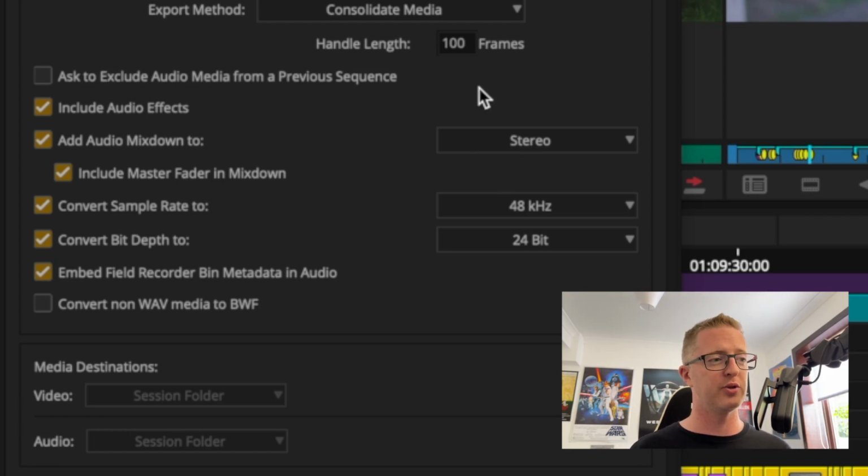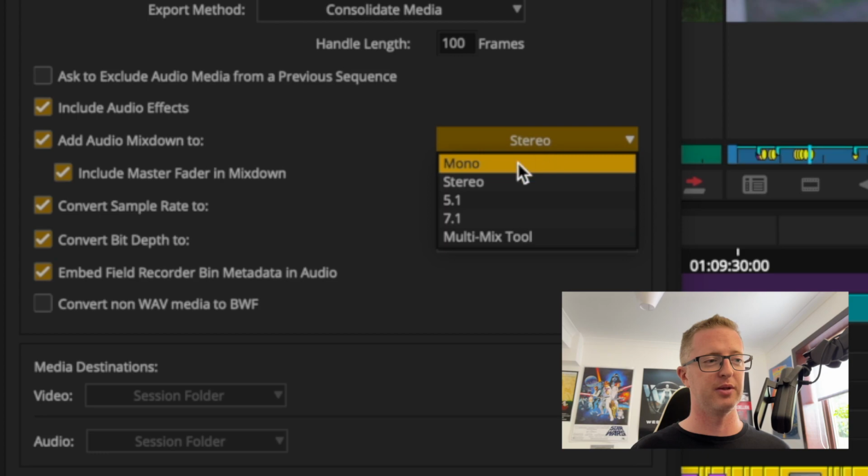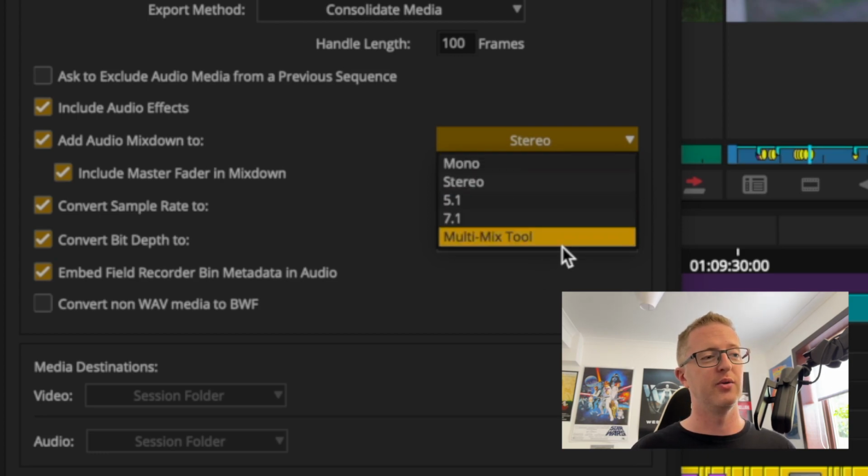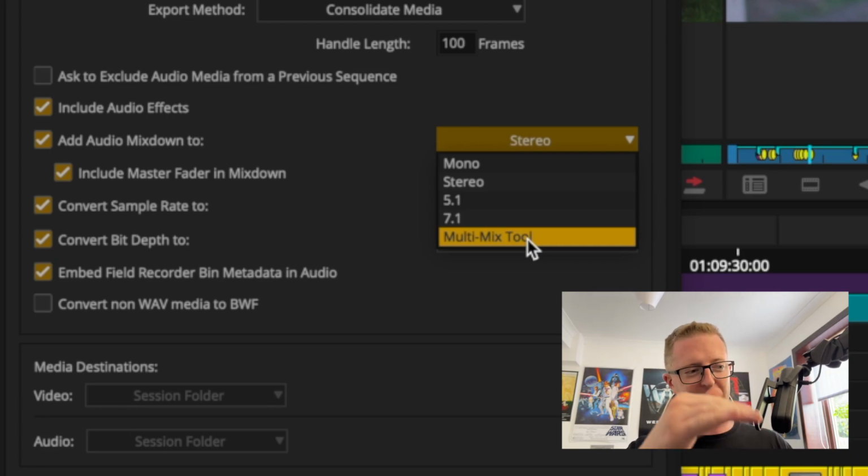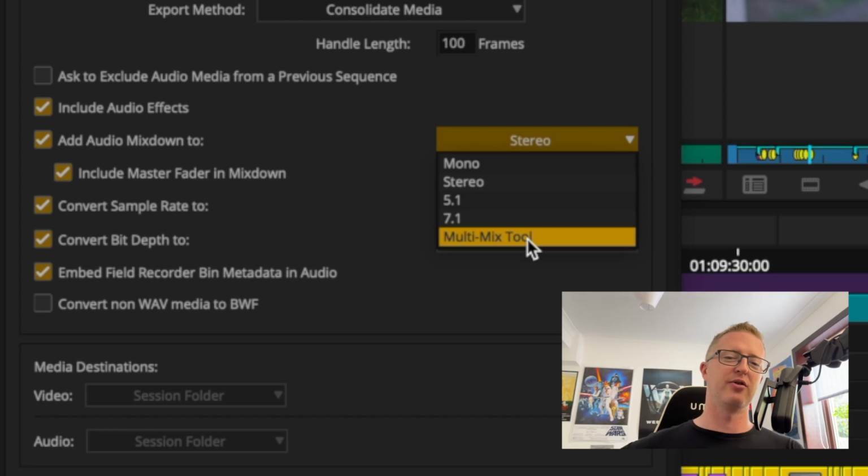But we now have the option here, instead of just giving them a mono or a stereo mix, we can do multiple mixes. So we're now essentially able to give them dialogue, sound effects, and music stem files as part of the Pro Tools session that we export. So they would get all of our tracks as it's placed, and there would likely also be 3 tracks at the bottom on top of it that have our stems or mixes that we do in the multi-mix tool, and we can do that directly as this one package on export.